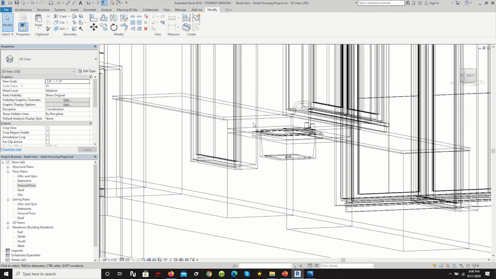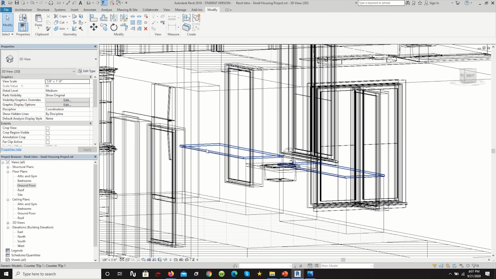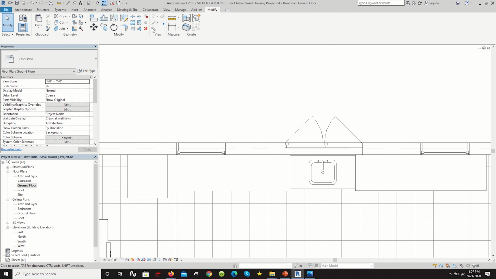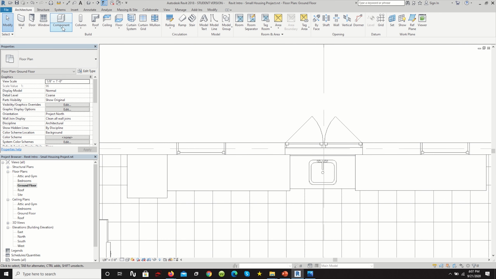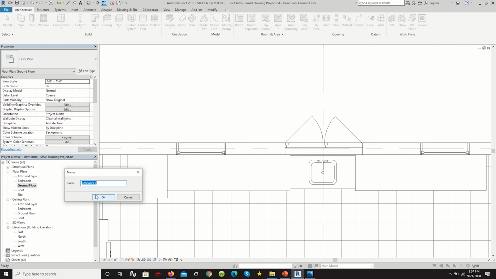And now if we go here, so now we have the countertops and the counter. The next thing we're going to do before we make any doors, we're going to make the hanging cabinets. So we're going to go back to our ground floor plan. And then from here, what we're going to do is go on architecture, component, and we're going to go on model in place. And this, we could put it under casework because cabinets are caseworks. So we're going to call it cabinets. And let's call it cabinets 1 because we're probably going to make multiple.